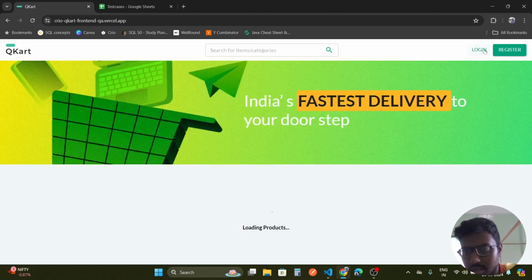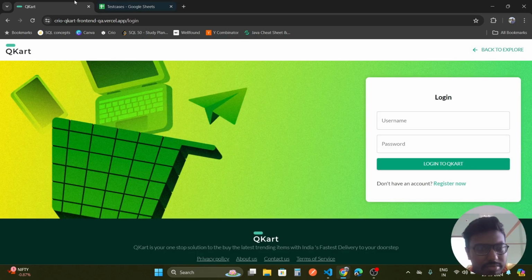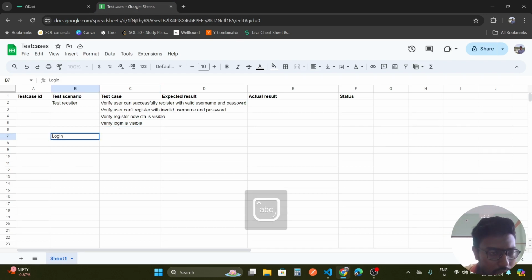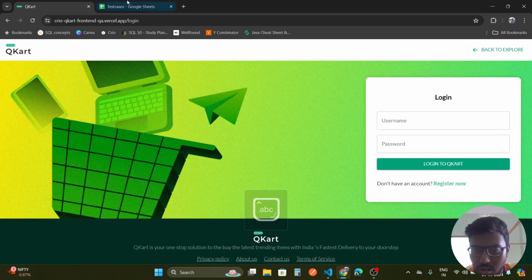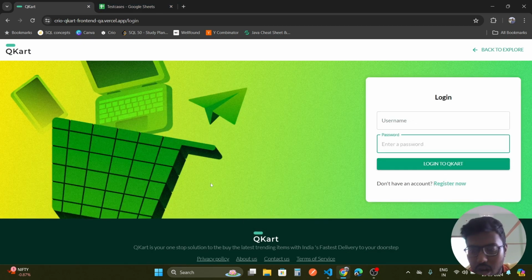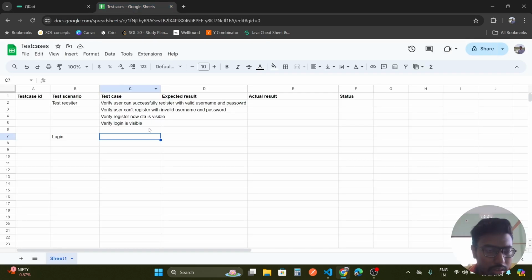Now let's test the login scenario. Login page. So the scenario will be login module. Here the fields are username, password, then login to QCAT and register now. So this should be visible, right?